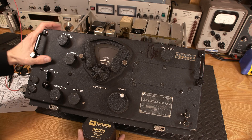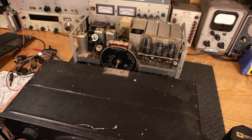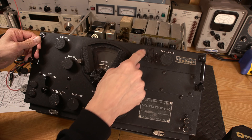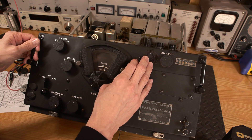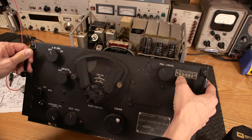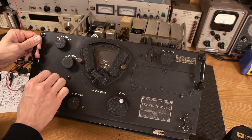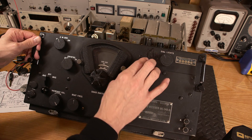Here's the new BC348 that has been entered into the lineup. The case is in much nicer condition, which could easily warrant a repaint. There are no holes drilled in the case — a much cleaner example. The only scuffing is in this area here, and it looks like there may have been some form of a sticker here. Somebody's taken some felt and just covered that up. It has a modification tag on here, so there may be some modifications. It looks like it might say number two. It has the mount on the bottom, and it looks like somebody may have replaced or repainted the toilet flusher here.